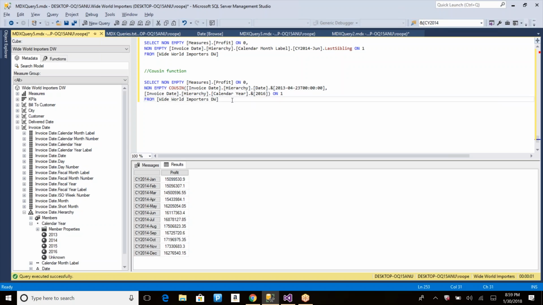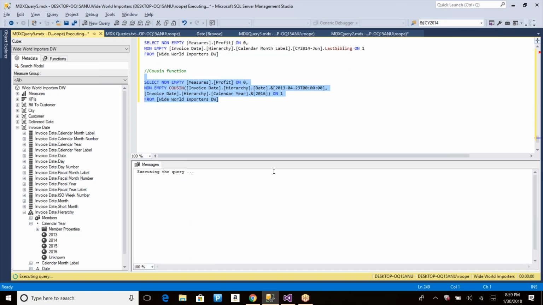So what is it gonna return, the cousin? The cousin is a very tricky function. This is gonna return 2016 for 23, which means it is giving you the same member of a different year. So this is good, right? I have given 2013. I have data for 2013 April 23rd, and can you give me its cousin on 2016? Its cousin on 2016 is 23rd for April 2016. So the cousin, this is how it works. The cousin is a horizontal navigation.